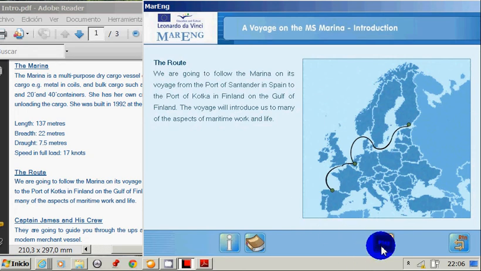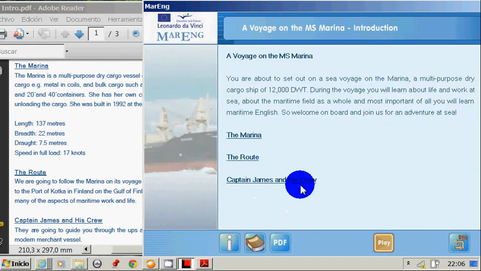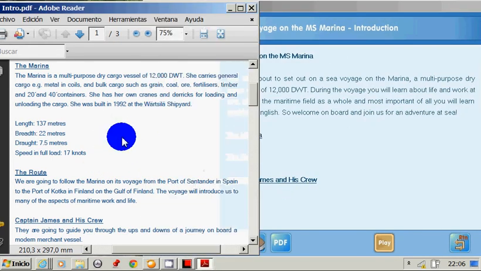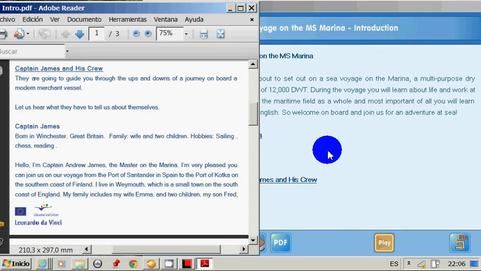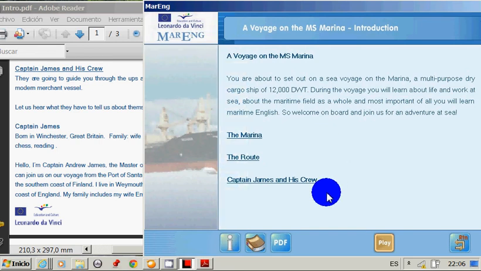So again, we can push play and we can listen, and then here we return, and now we're going to be introduced to the crew. Captain James and his crew. That means that the name of the captain is James, and he is going to be introduced.